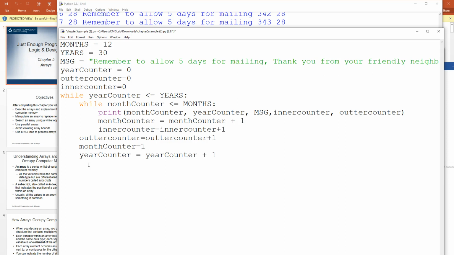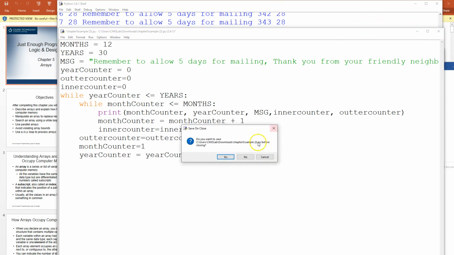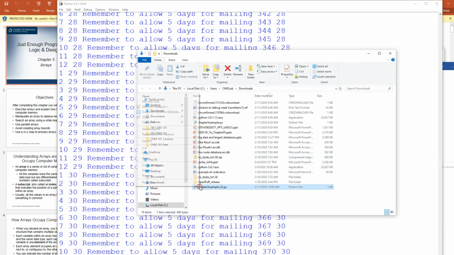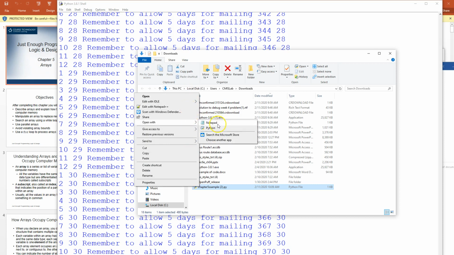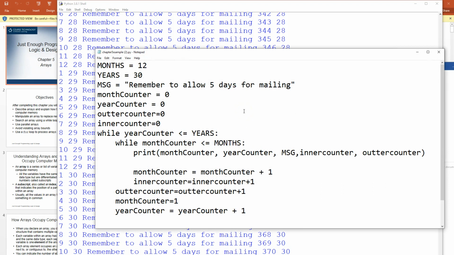Now, I can edit this Python file in a lot of different things. So I'm going to close this. I can edit this because I can actually open it with Notepad++. I can open it with Notepad, and in Notepad it looks exactly the same, same thing we've been working on in Notepad. The advantage to that IDLE environment is it gives you the color coding for some different types of objects. We'll show you what Notepad++ does, and it gives you a couple of advantages. But I can edit that file in about anything.